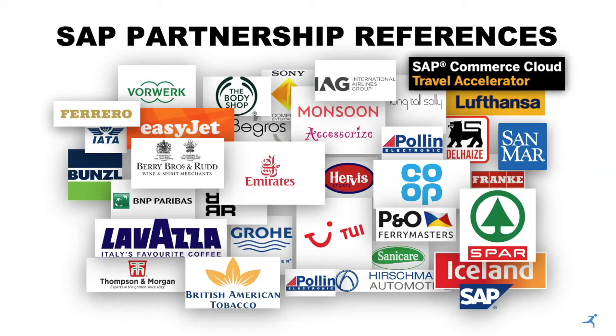Other than that, you will see a couple of B2B names. So Sanmar on the right-hand side and British American Tobacco, to name a couple of those that are B2B implementations. As well as you will also notice Coop and Spar and Iceland, who are CPG, FMCG, and groceries-oriented clients. So you can see that we have been active across quite a diversity of clientele with different needs and across different verticals. So that concludes actually my introduction of Portaltech and Reply and our experience to date.